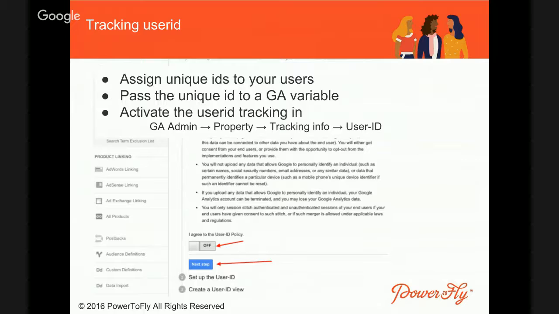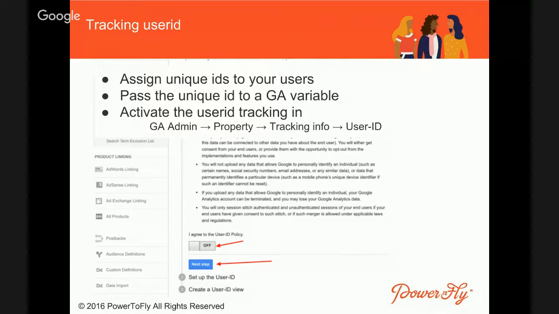So to actually do the user ID on your site, you need to have several prerequisites. The first is that your system should be able to assign unique ID numbers to these users. Whether it's a combination of letters and numbers or just numbers, it doesn't really matter. It just has to be unique, and you have to be able to do it every time the user logs in, so it has to be consistent. And you also have to be able to identify this user and assign the same ID to him or her regardless of what device they use on your website. They might log in with a mobile phone, or with their tablet or their desktop. You have to be able to assign this specific ID to them every time. So this is the first case.